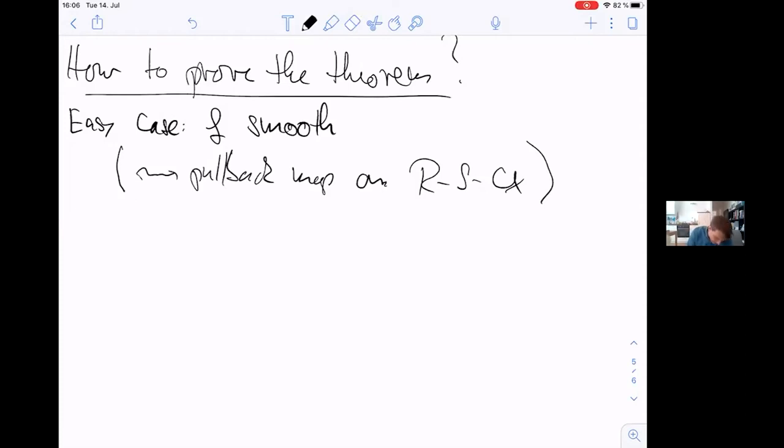So here's a key observation. I'm not gonna use the fact about homotopy modules because the whole point of this result is to prove it for all strictly homotopy invariant sheaves. And they're definitely not all homotopy modules. So the key observation is as follows, very simple. Let's say I have my Z contained in X, codimension greater than or equal to D. And then what I do is I look at the generic points of Z.